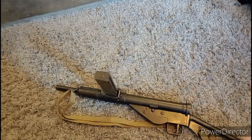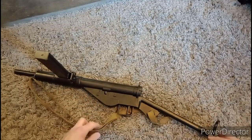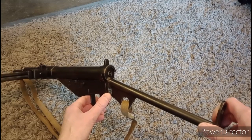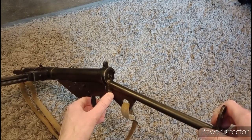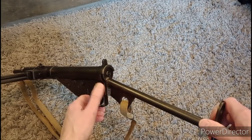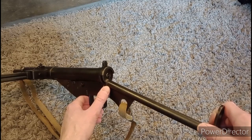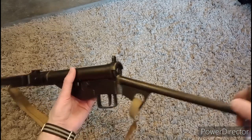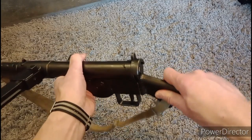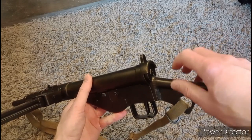What else can you do? Well, if like me you find the butt that it comes with just that bit too perfect — there was a comment about yeah, if it was looking like they actually came out of the factory, they'd be sending it back saying this looks terrible. Fair enough. But that's how they're supposed to look, and if you don't like how it's supposed to look, don't complain about it. I will say, though, the butt it comes with is probably a better fit than a factory one would have been on a real Sten. How do I know? Because I've tried.